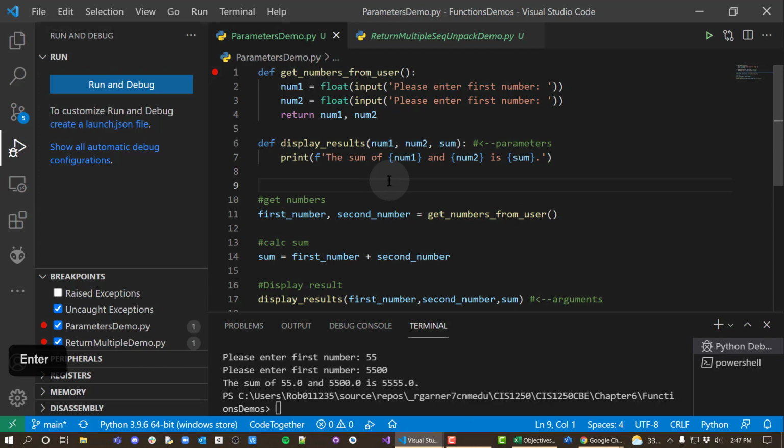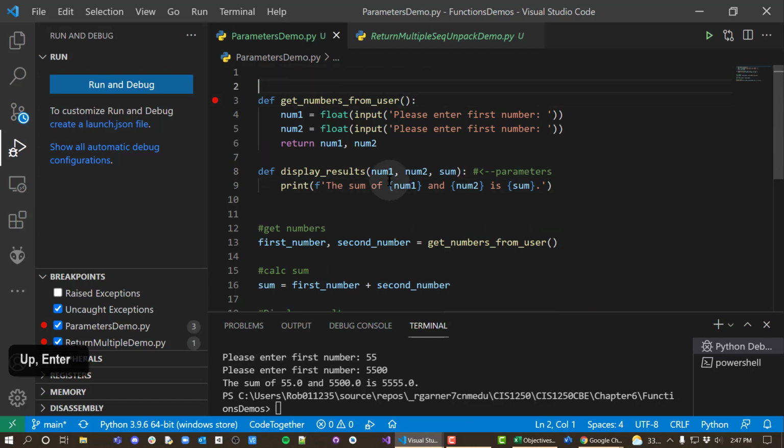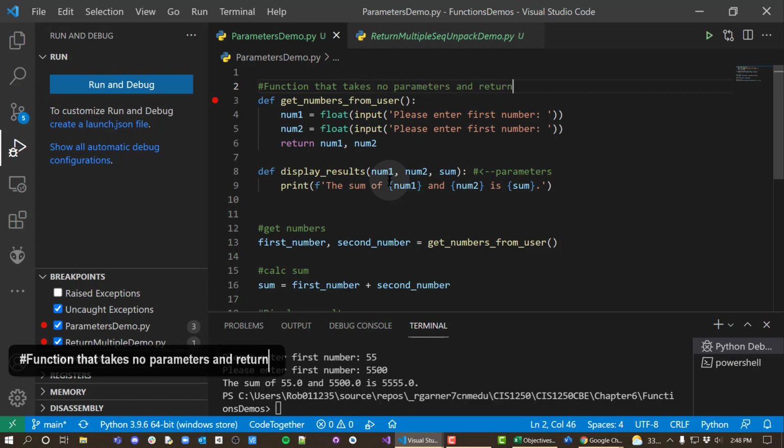So this is an example of a function that takes no parameters and returns multiple values.